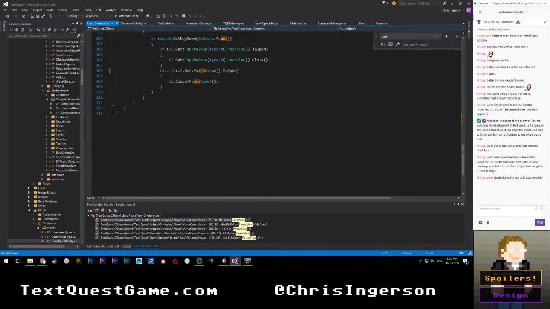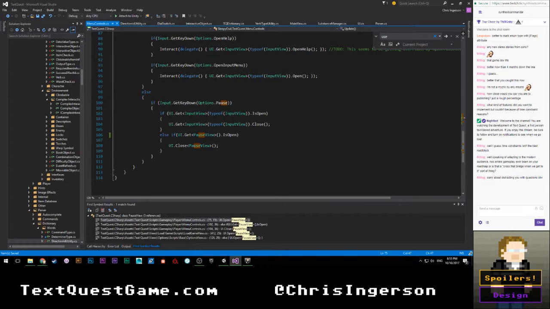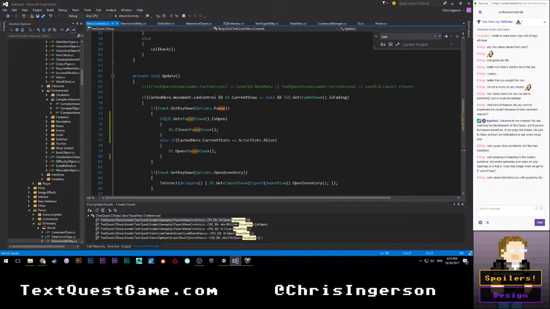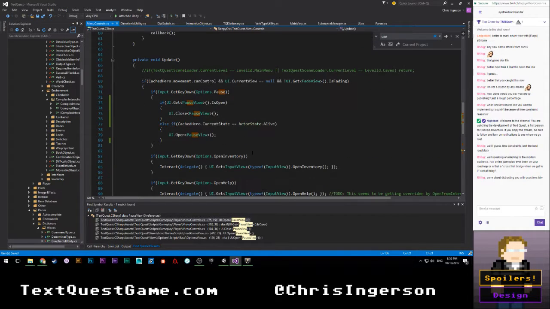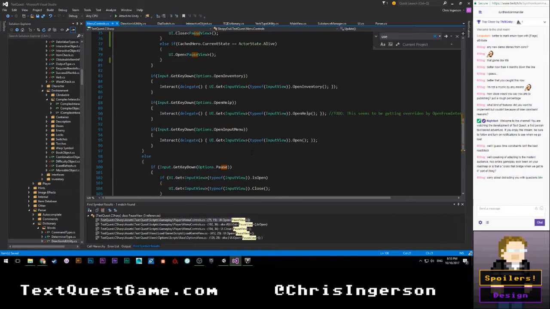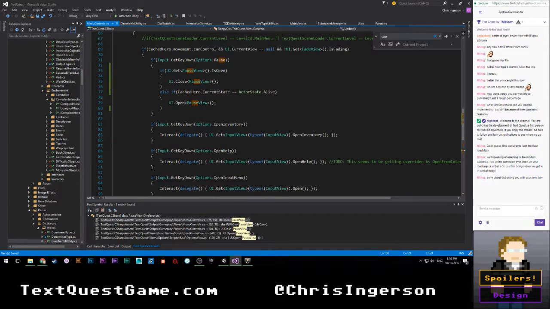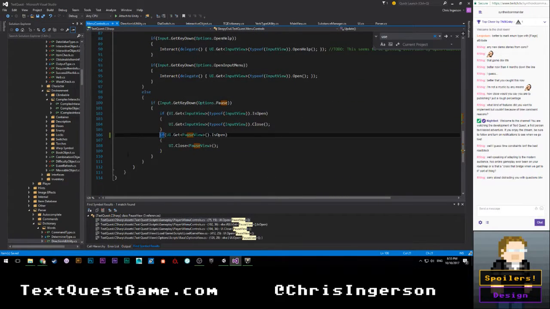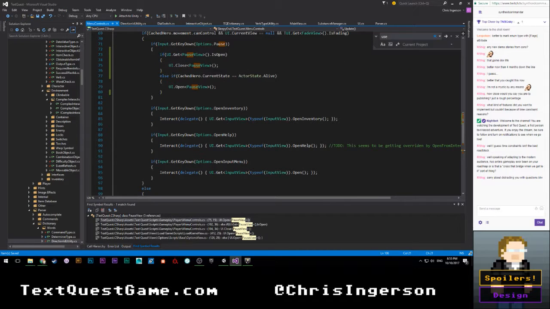So I'm curious if this will fix our little problem. Actually, I'm not entirely sure why it gets kind of buggy there. It doesn't really make sense. The only thing I can think is that it's going up through here, and then it never gets to this else loop. So hopefully having this second check here will work.